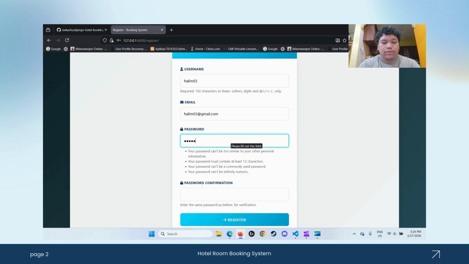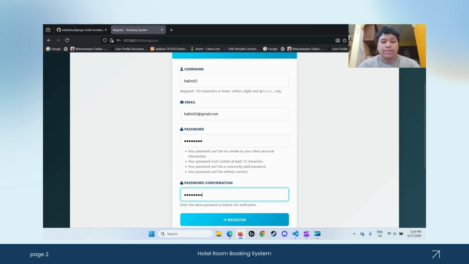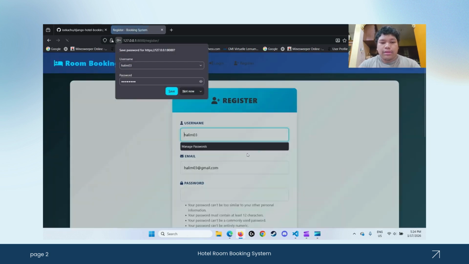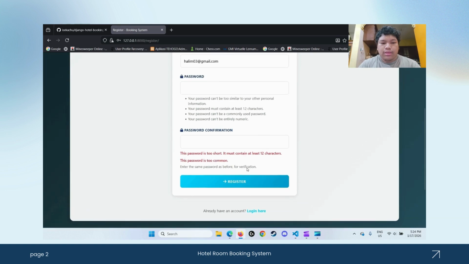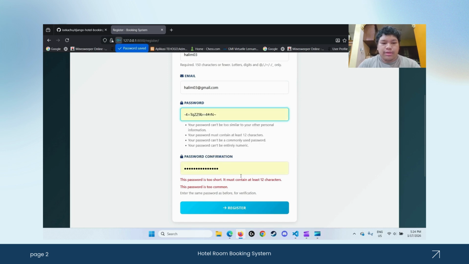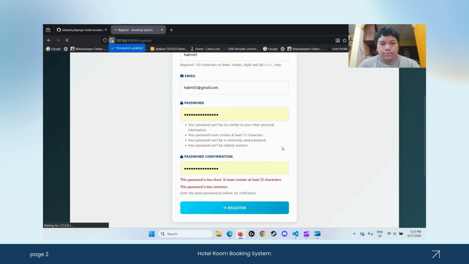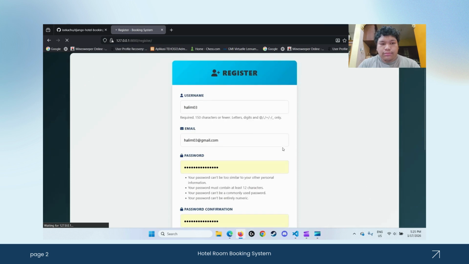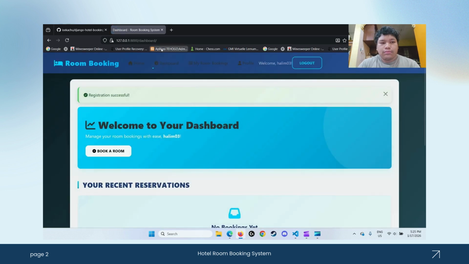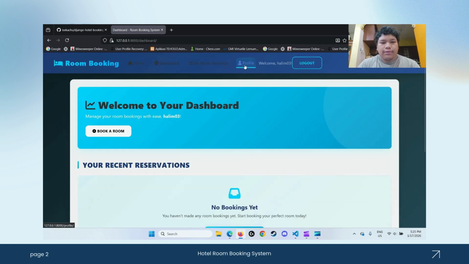Now, if I just type a weak password, it will detect that it's too short. So now, I will type a secure password. Now, it's successful.